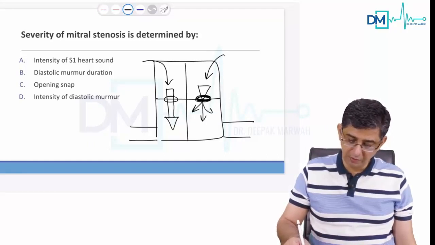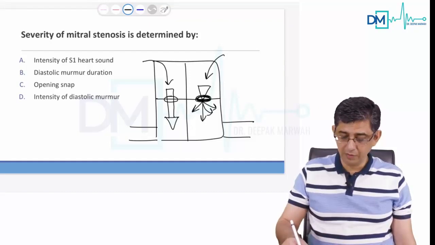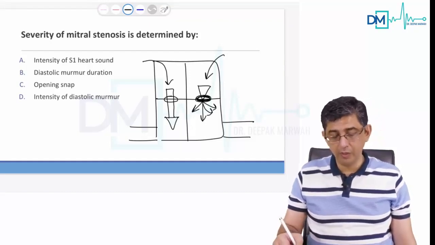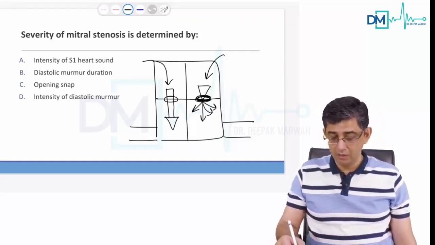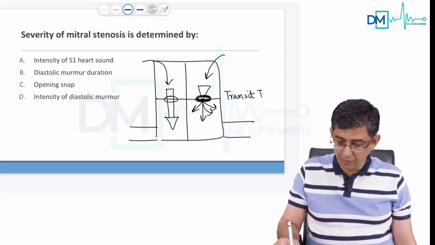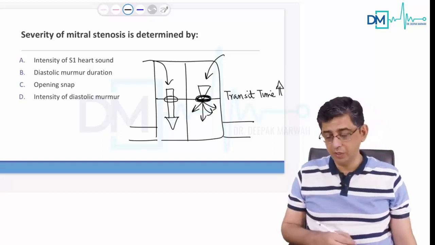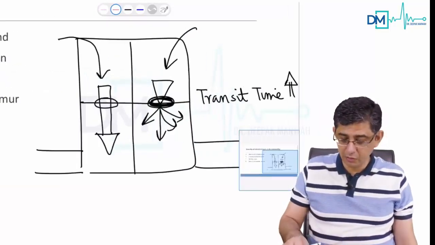But on the left hand side, you can see the fact that the amount of blood traveling through this area is significantly reduced. So point number 1 is that if this orifice is smaller, then blood will take more time to go across this area. That amount of time that is required to transit from LA to LV will become more and more because the opening is becoming smaller. Let me just accentuate this.